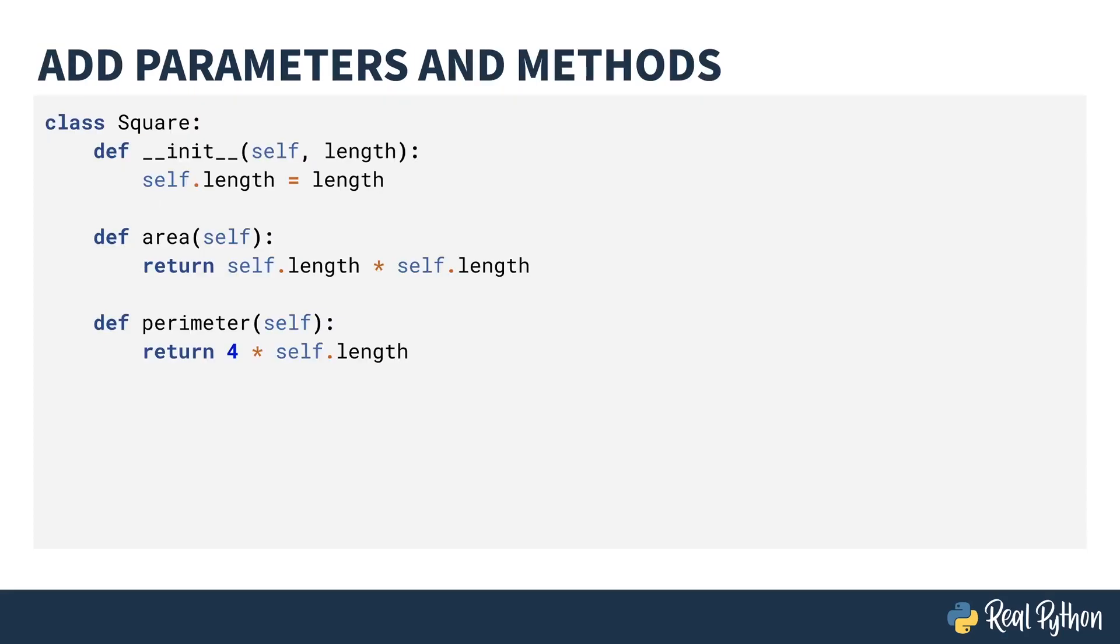Now I want to add some complexity to this square. First off, you'll recall I added an attribute length. Well, the square without a length isn't useful, so I want to make sure that a length is always there. You can do this by changing the constructor. The constructor in Python is called double underscore init. This method gets called every time a class constructs an object. The default one doesn't take any parameters. I've changed this one to take a parameter called length. I then store that on the object itself that gets created from the class. Now it won't be possible to create a square without a length being defined and that attribute stored on the object.